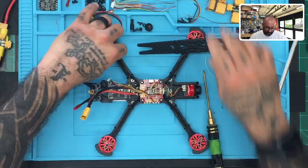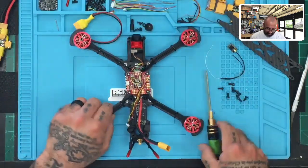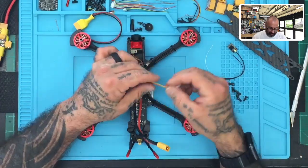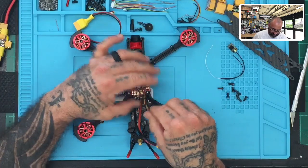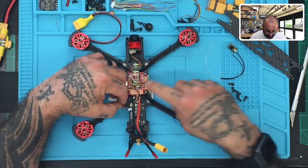Okay, so what HGLRC has done, and it's pretty cool actually, is they automatically send it to you with the wire soldered. The only problem is this connection is not going to fit for us, but that's not a big deal at all. So I'm just going to twist this up a little bit, and make sure that the solder looks good here.